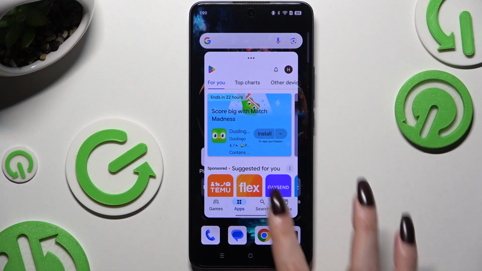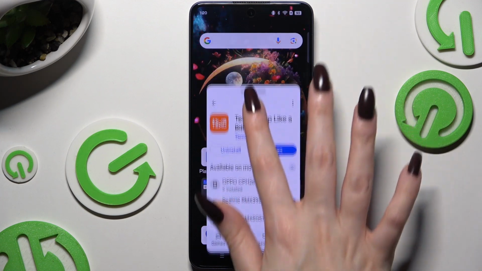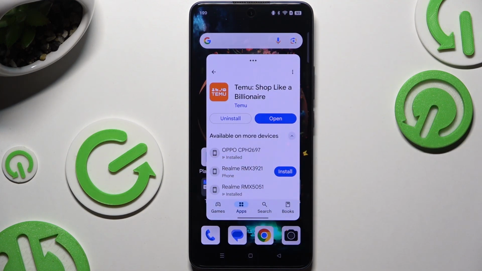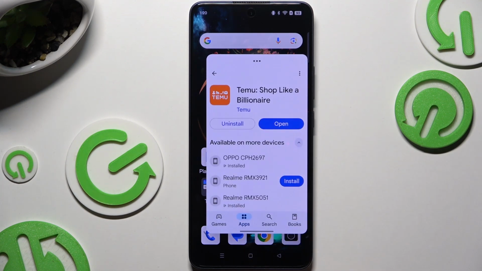As you can see now, I can use my app in this little window. To move it around, hold those three dots at the top and drag it. If you want to resize it, hold one of its corners and drag it as well.